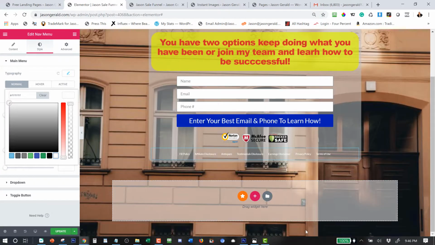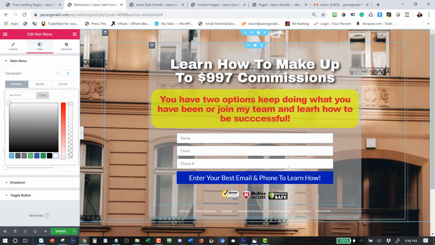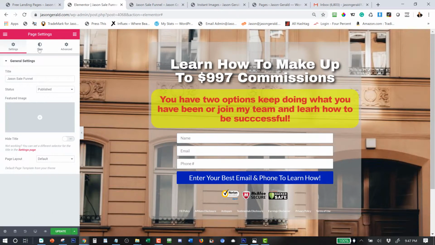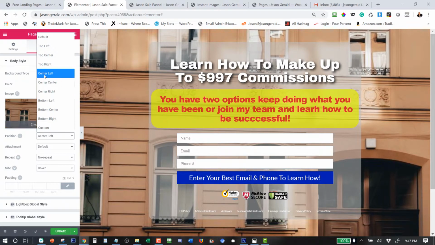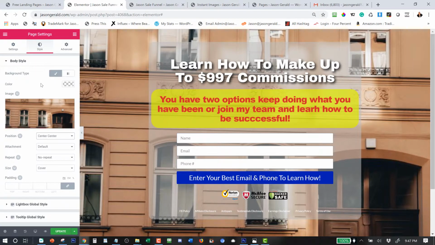Now, what I want to be able to do is I want to see that car. Right now, I don't see the car in the background. I want to bring that car up a little bit. So remember where this image is being stored. It's over here, okay? And it's under styles, and that's the image. So instead of saying center left, let's do center center.